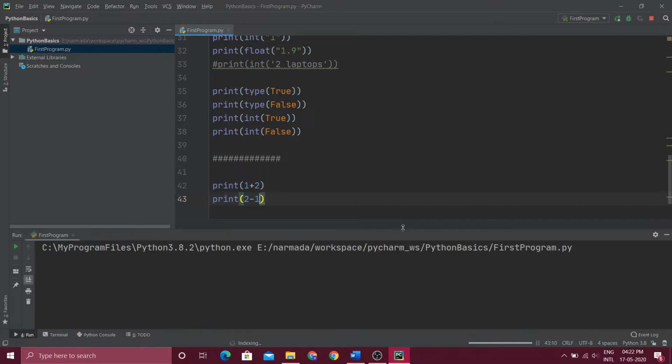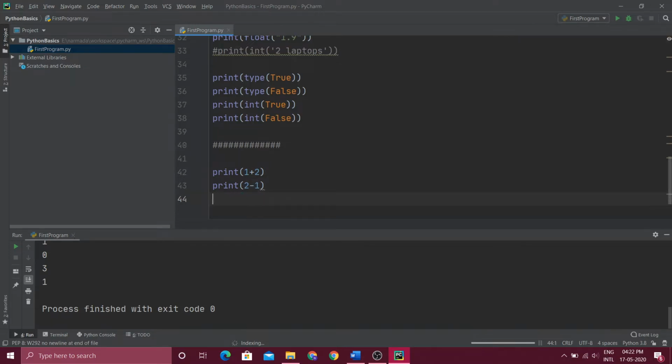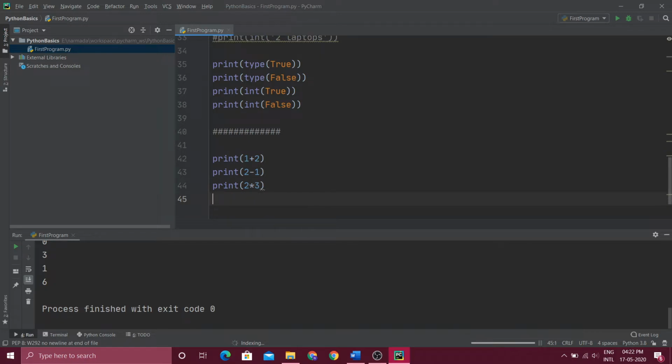Then if you want to multiply two numbers, 2 into 3, it's 6. And if you want a division of two numbers, 6 divided by 3, you'll get the result of 2.